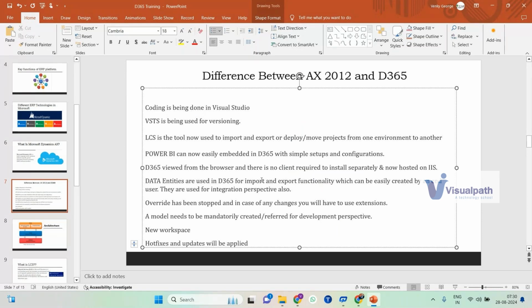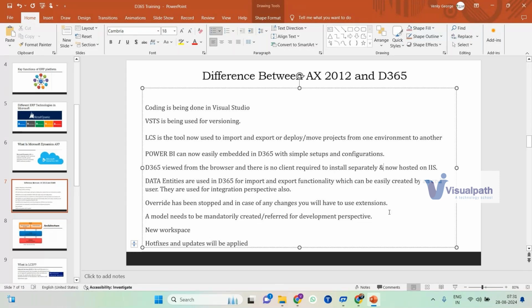So you are overriding the standard objects. But coming to D365, what Microsoft is saying, guys, is that you cannot change the standard objects because overlaying is stopped. There are no more overlay objects. If you want to apply some changes to the standard objects, you need to create an extension of that particular object first.